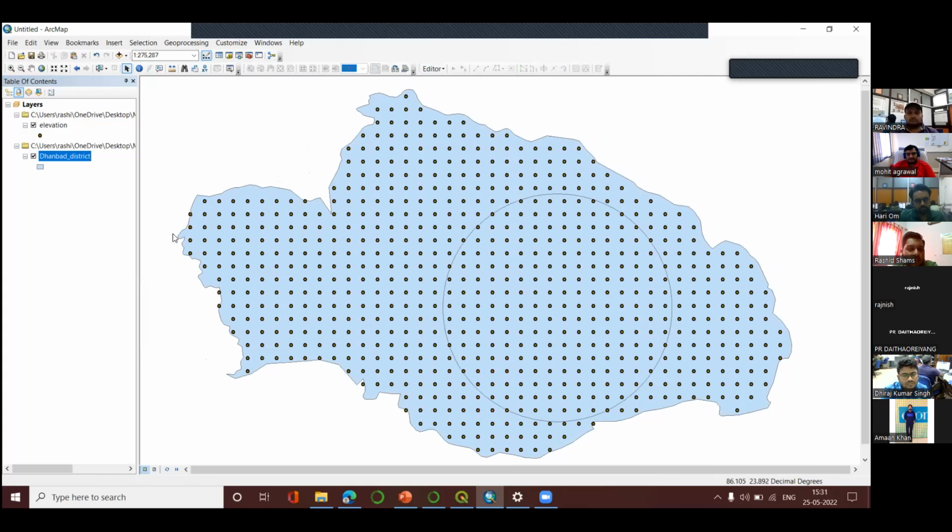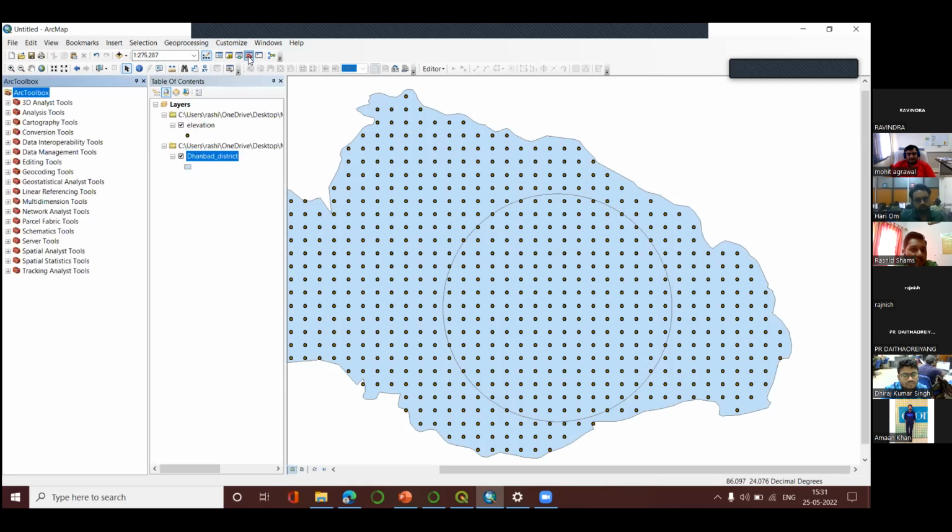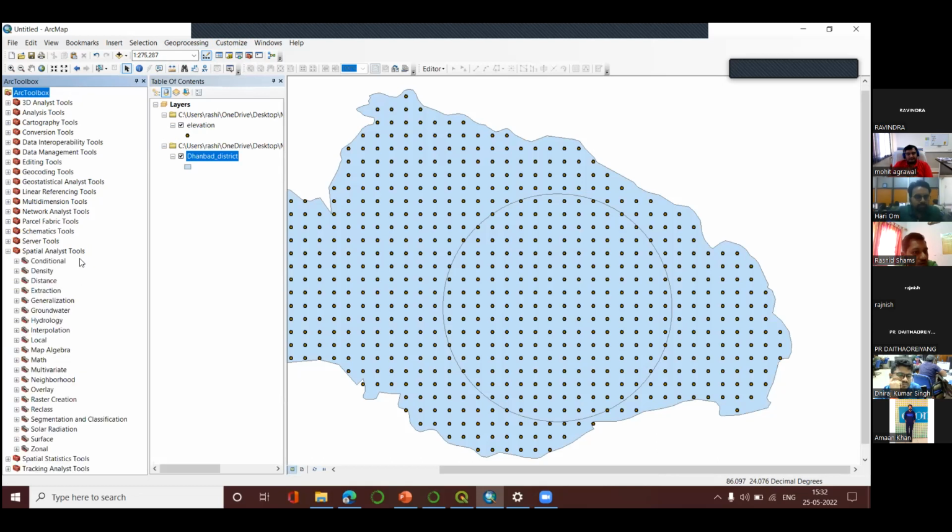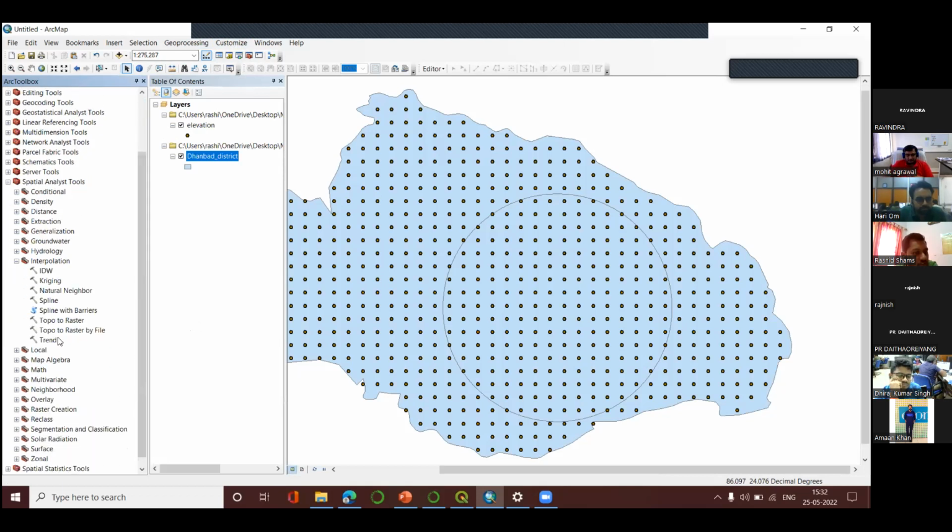Okay, so in ArcGIS we have all the various analysis options available in the Arc toolbox. This Arc toolbox is the small red box shown here. We have a whole lot of options that you can explore. It moves from 3D tools to data conversion tools, and we have geostatistical analyst tools. Mostly we use the spatial analyst tool, and in it you will find an option called interpolation. In this interpolation there are a whole lot of different types of interpolation and trend available.